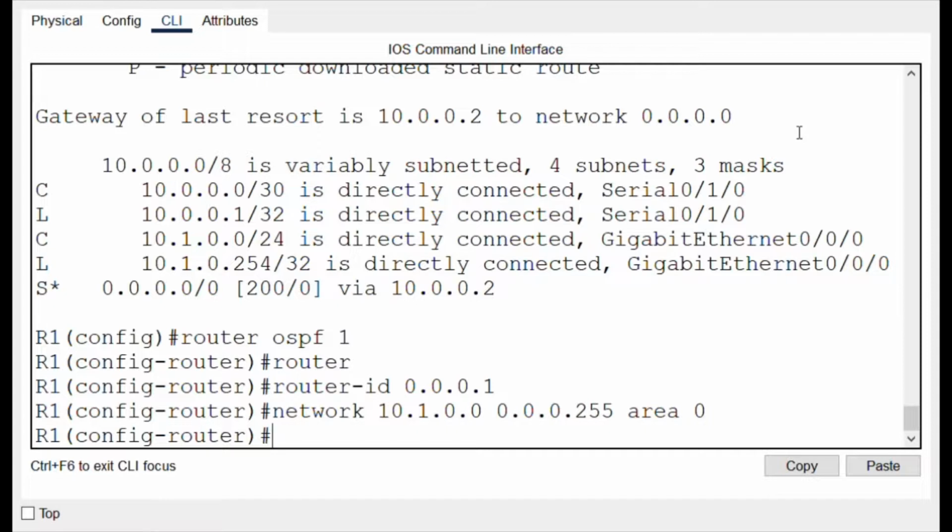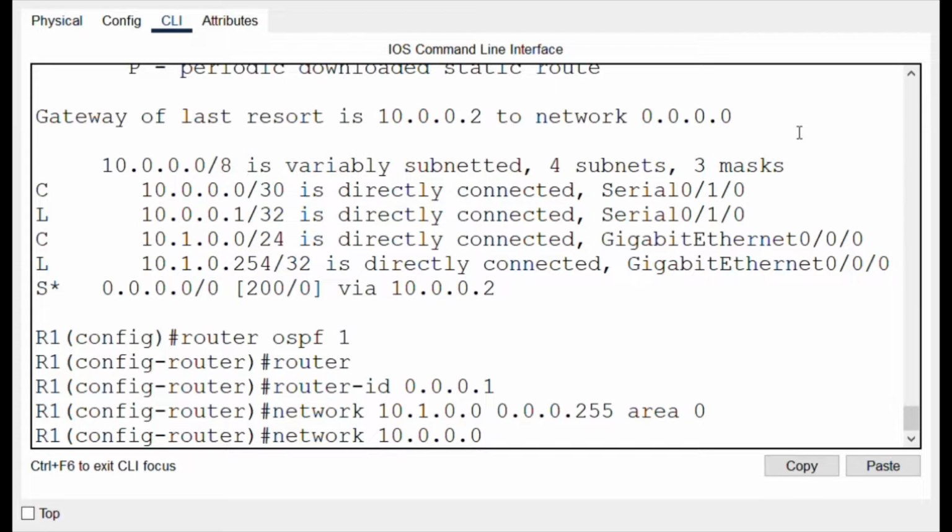I have one other network, the serial link that connects between router 1 and router 2. So we will say network 10.0.0.0. The subnet mask was 255.255.255.252.